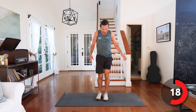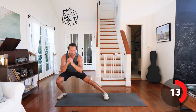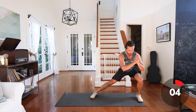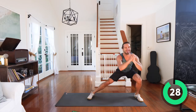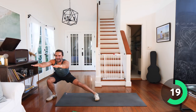Right, up we get. Next I want to do is basically a lateral lunge. We'll start in the middle of the mat and we're going to lunge out to the side. So if you can't go right down, just do a little shallow rep like this. Just step into that lateral leg. So you're gonna step, and obviously the more mobile you get, the more you can get down. Off we go, so step, step, good. Keep that back straight, keep your arms up, parallel to the ground, and that'll help you from kind of leaning over.